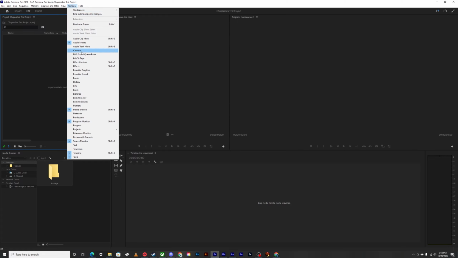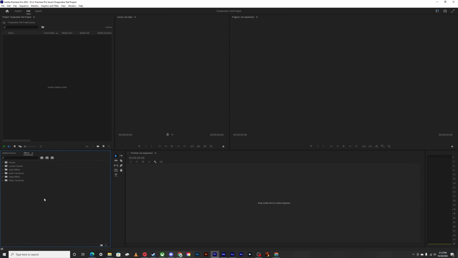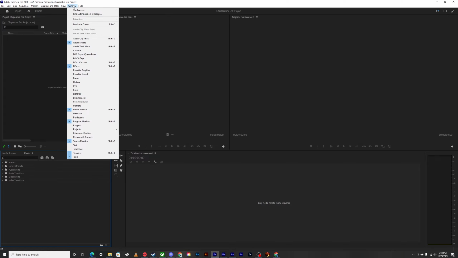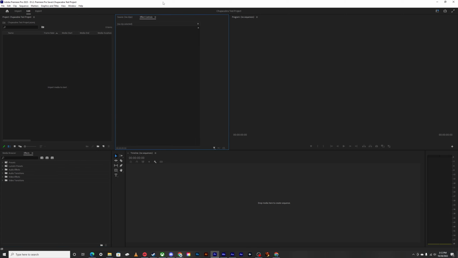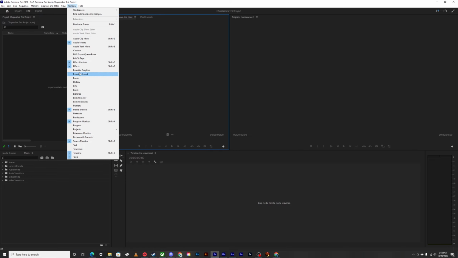So let's grab a couple extra tools before we get started. We're going to want to have some effects. What these buttons are doing is bringing in different panels that contain different tools and resources that we're going to want. So this is our effects panel. And then we're going to grab our effect controls, which will be up here. This will allow us to control different properties of the video, what size it is, where it's located. I'll go over that in a moment. And then we can also grab, what else do I think we need? I think for the most part, that's the basics of what we want.